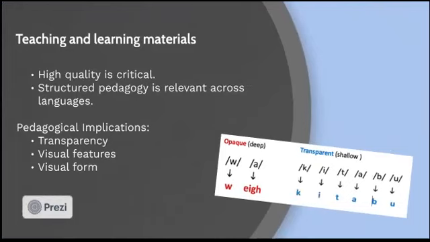Although structured pedagogy is relevant, there are pedagogical implications specific to each language. For example, the consistency between sounds and the symbols that represent them influences the time it takes to become an independent reader. Another implication is the visual features. For example, an alphabet that has 200 symbols will take longer to learn than an alphabet that has just 30. Also implicated is the visual form. The length of the word between the white space on a page has implications on decisions such as sentence length and particular grades.